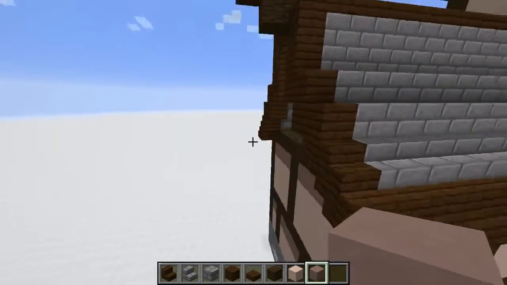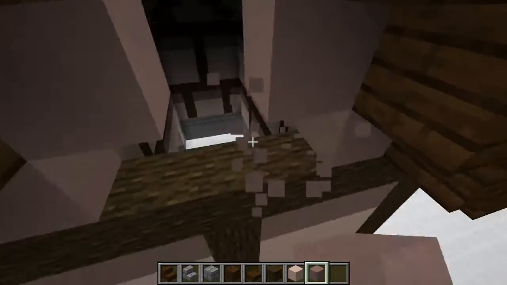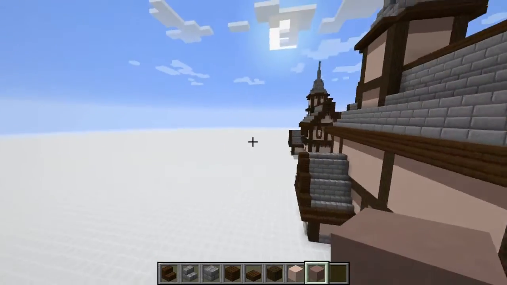I'll go ahead and duplicate it again real quick, just so you can see a second example. So we got that right there, like so. 1, 2, 3, 1, and then 1 white terracotta here, and then 2 light gray terracotta here, and that mimics the shadow on the edge of the build.